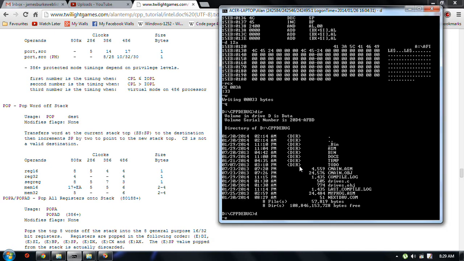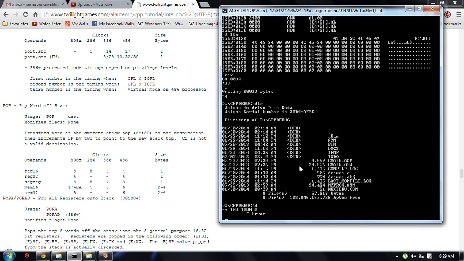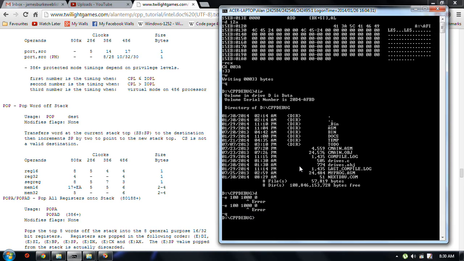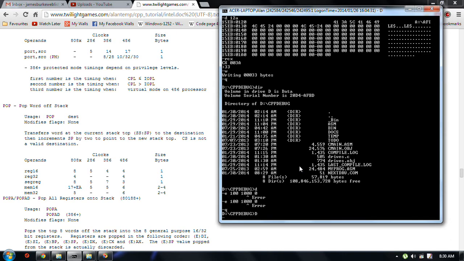Debug. Oops. Yeah, what's wrong with that? Capital F, enter from 100 to 1000.